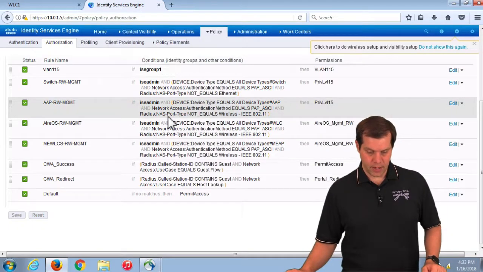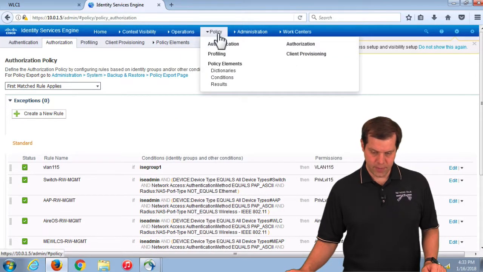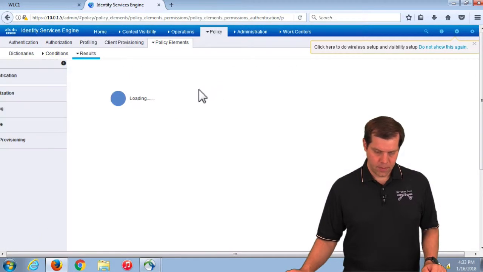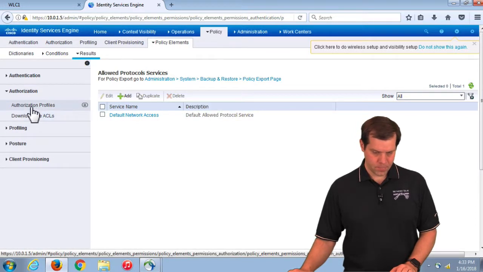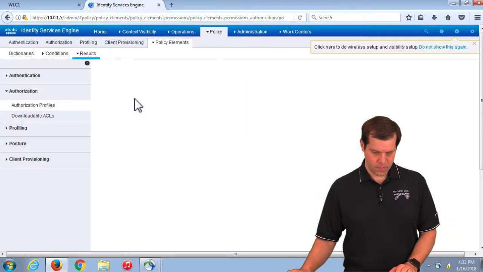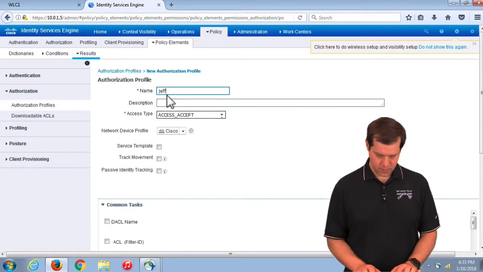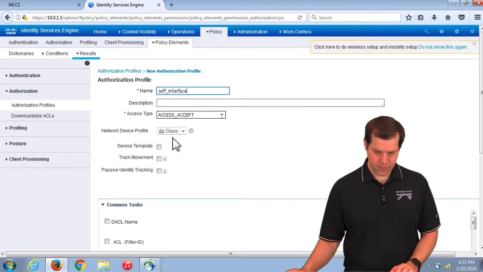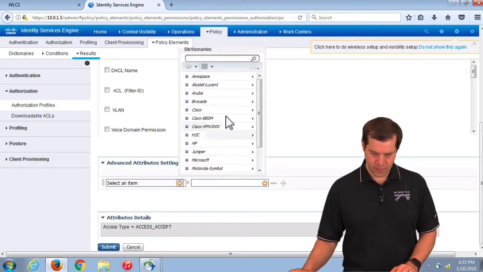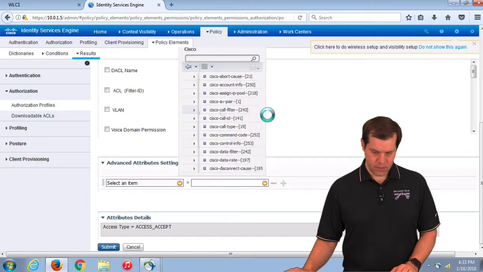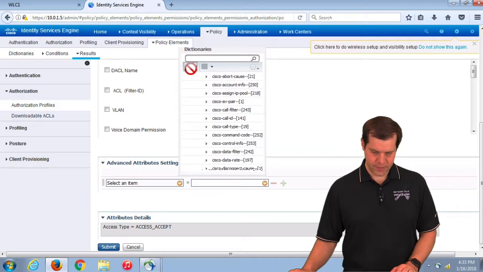So let's go ahead and make the change on my RADIUS server here. So let's add, call it Jeff interface. This I have to do an advanced one, so whoops, not Cisco.